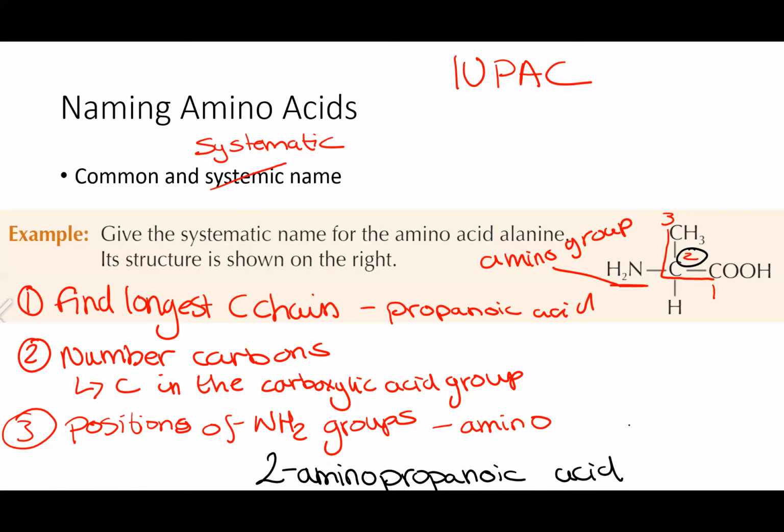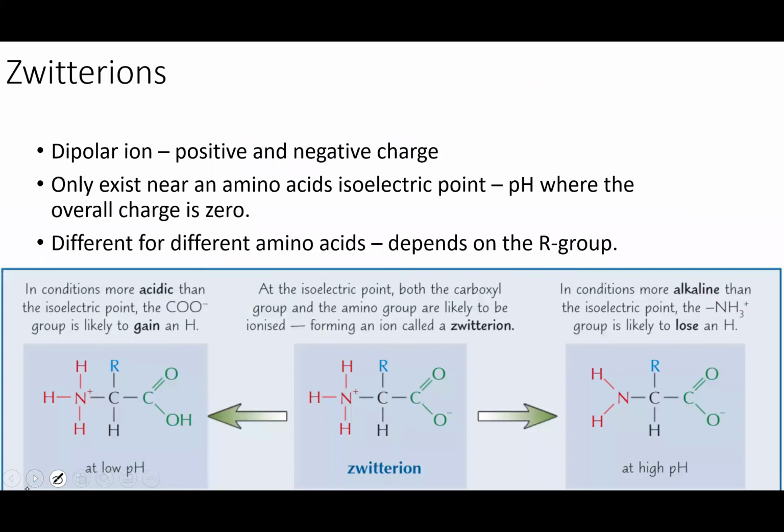However, depending on the amino acid, you need to make sure to include any other side chains or any other functional groups when you're naming that molecule. I've seen this example. There wasn't any others. If there is, make sure to include them. So that is an example of how to name amino acids using a systematic name. That can come up quite a lot, so we might go through some other exam questions later going through these.